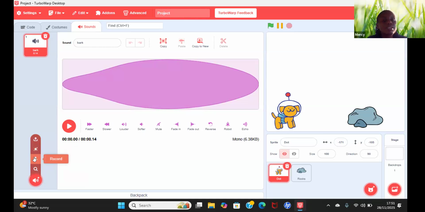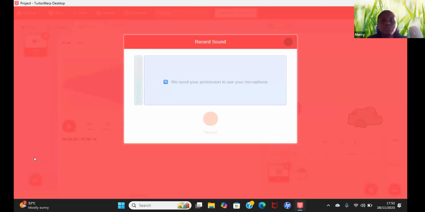You click here, then you click on choose a sound. Go to the sound library rather. When you place your cursor on the choose a sound tool, now you move it up to the microphone icon, the symbol of a microphone. That's record. Now you can record a sound and then we'll save it. That's if you want to record your own sound.